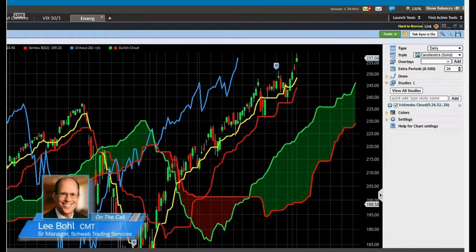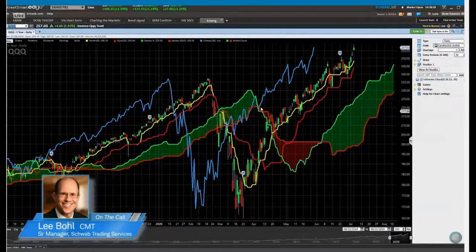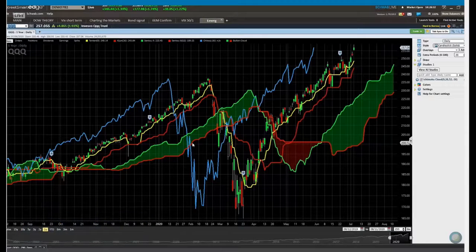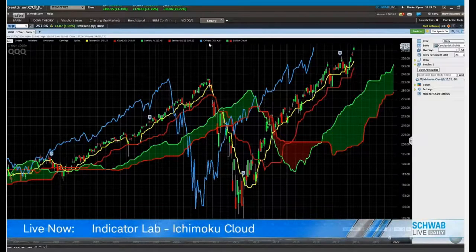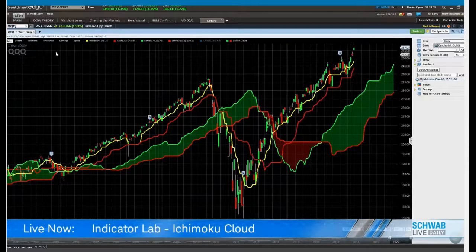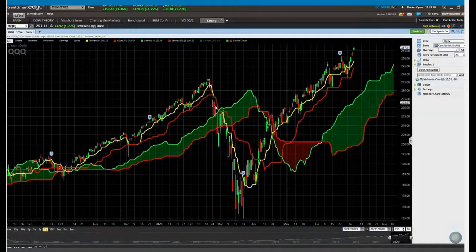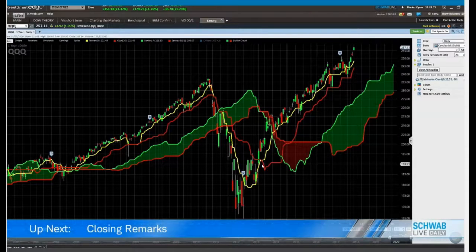Now let's take a look at the lag. This is where you got the twist, right in here, way too late if you ask me. But let us see if the other signals help at all. I'm going to take off Chico just for a second. This gave you a pretty good heads up, right? When the conversion line crossed, that was a pretty good signal. So if you want an earlier signal to follow, I would use that.